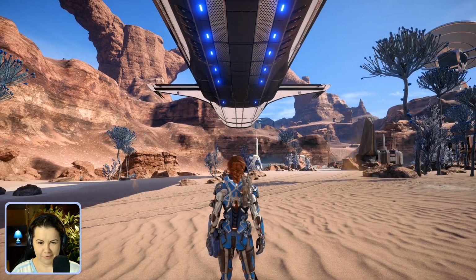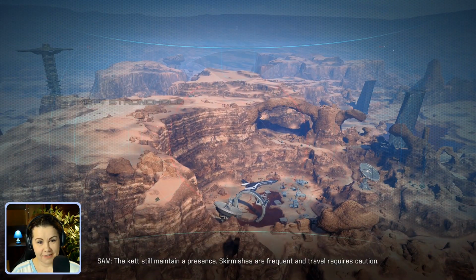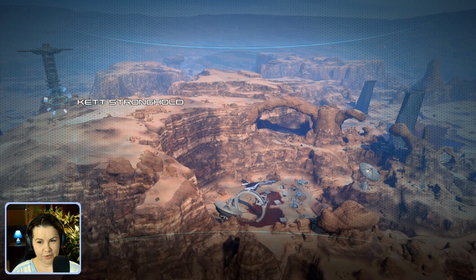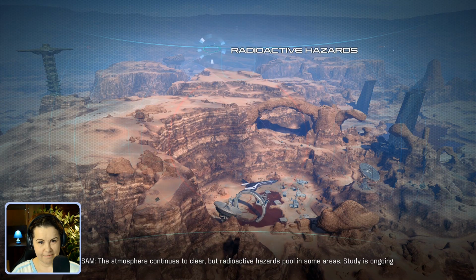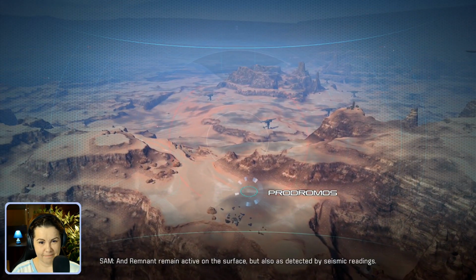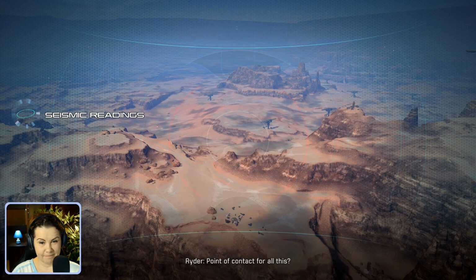Yeah, good. I have the right initiative colors. Back where we really started. What's new in our first home? The Kett still maintain a presence. Skirmishes are frequent, and travel requires caution. Oh, they never learn. What else? The atmosphere continues to clear, but radioactive hazards pool in some areas. Study is ongoing. And remnants remain active on the surface, also as detected by seismic readings. Point of contact for all this?